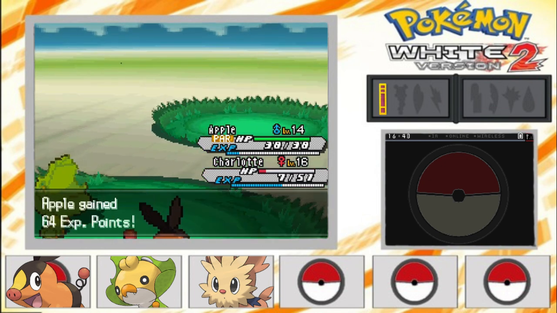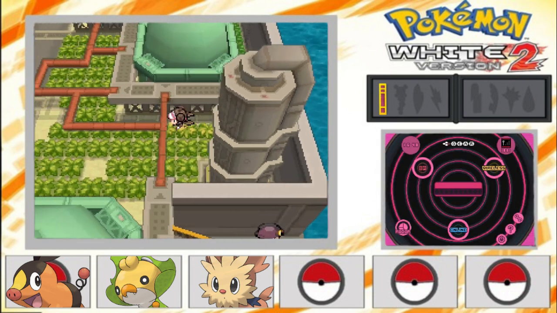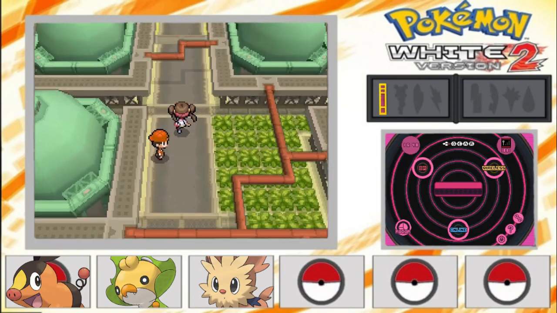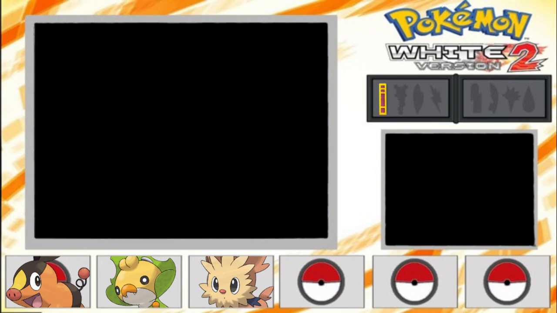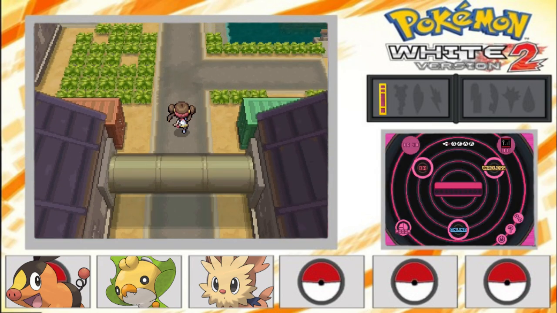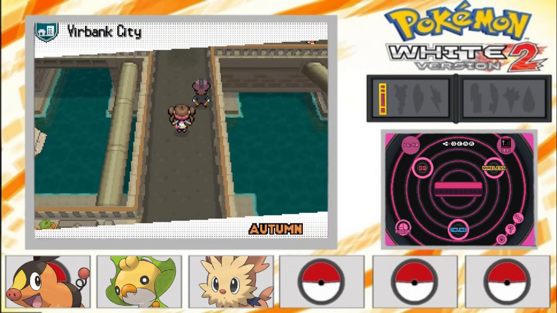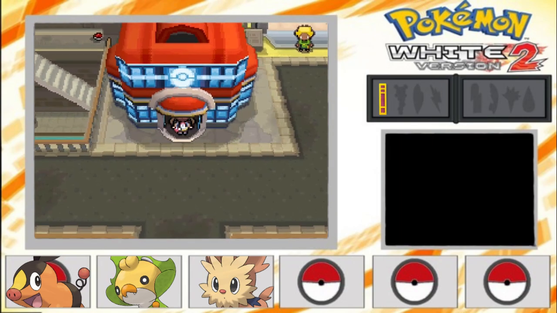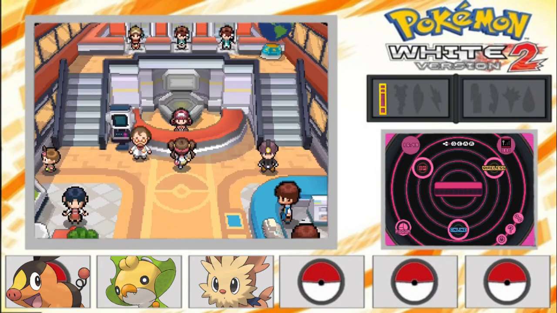Alright, so you have one dead Pokemon, one paralyzed Pokemon, and one Pokemon on like 7 HP. Dude, I got this. I'll just go back and heal real quick. It'll be fine. Stop stressing about it! I'm stressed. Stop it, you're gonna make me stressed. I'm sending out my stressful vibes to you. Oh my god, I'm stressed now.